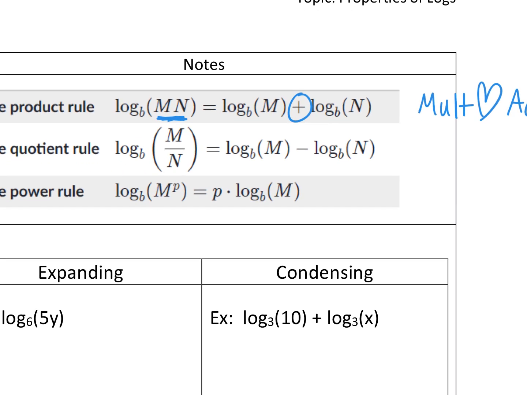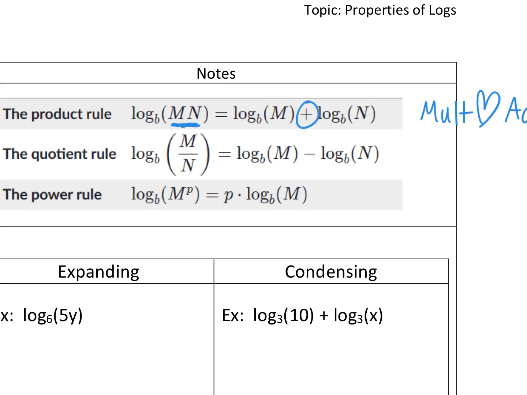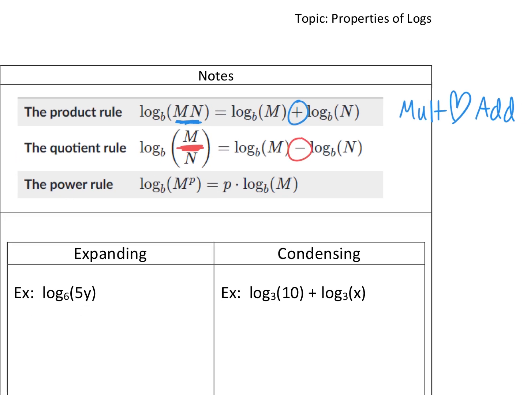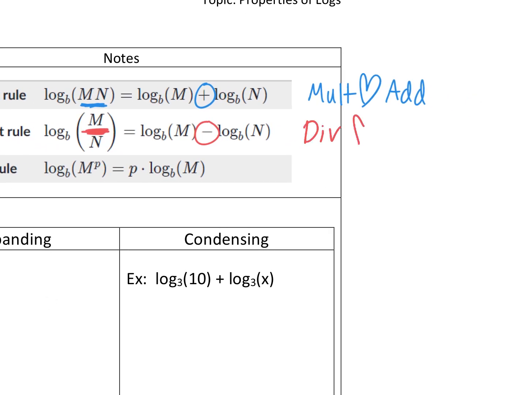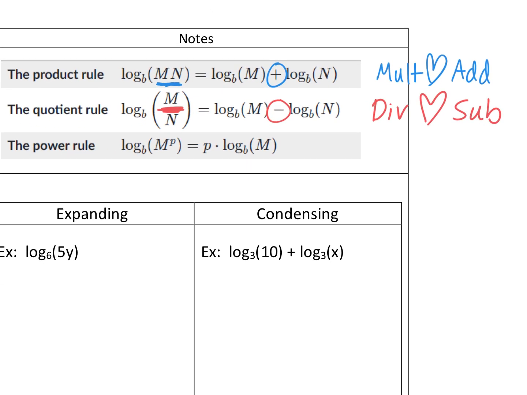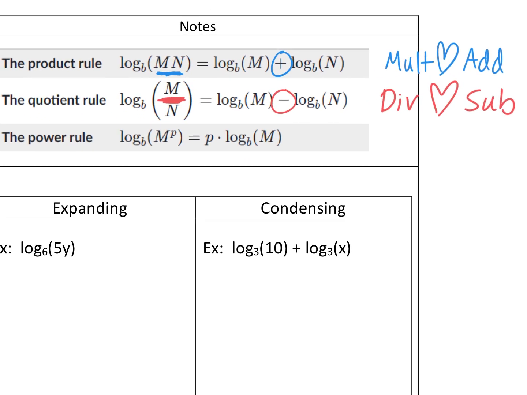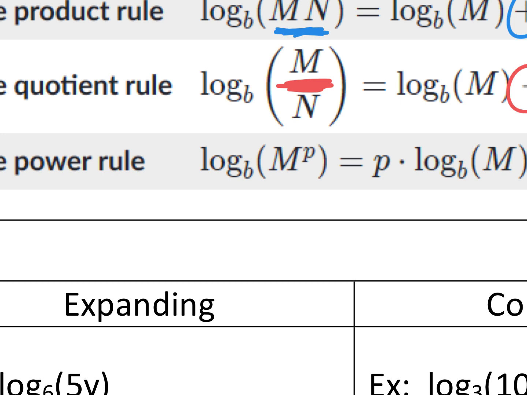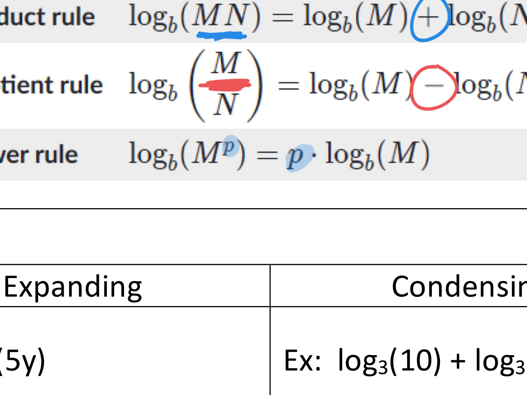Then we have the quotient rule. And what math word comes to mind when we think quotient? Division. And division is going to go with subtraction. I'm just abbreviating because I don't want to write out a bunch of big words. And then the last rule is called the power rule. This one's not quite as mushy-gushy, but basically what it states is that powers with logarithms can be written on the back, like we typically see powers written, or you can move them to the front of the log. Either way, they are interchangeable.